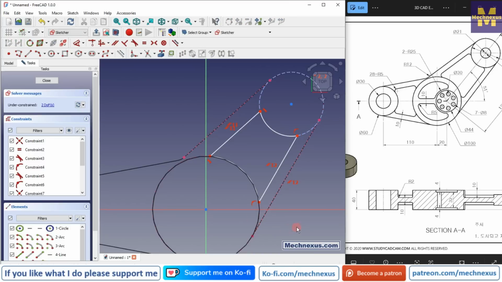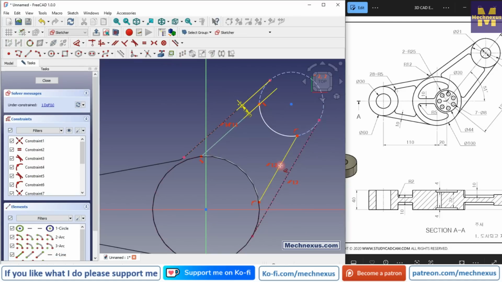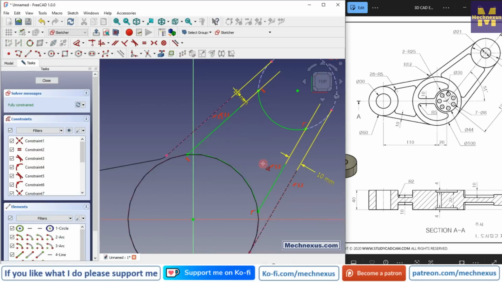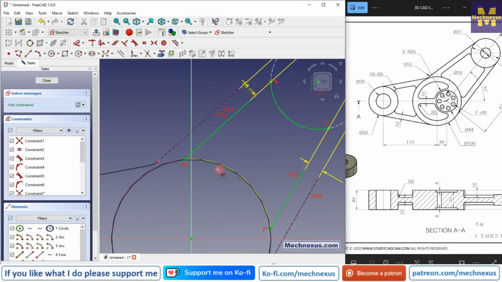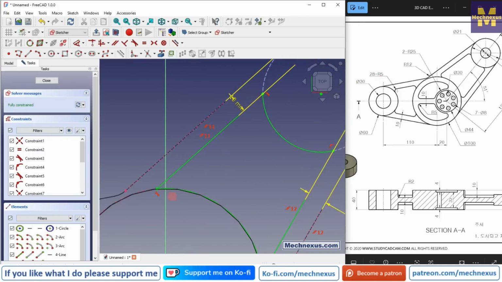And now we will select a smart dimension and provide the 10 mm. Select this and provide 10 mm. And now here is an R5 fillet.